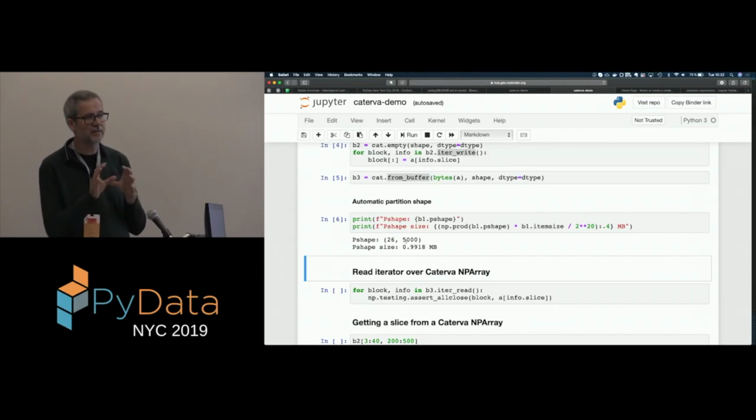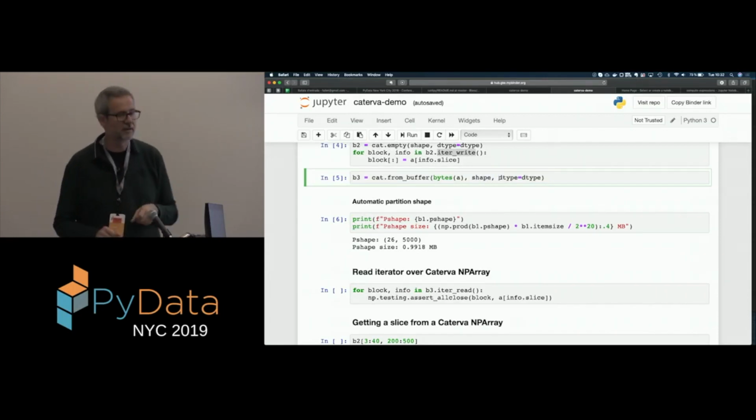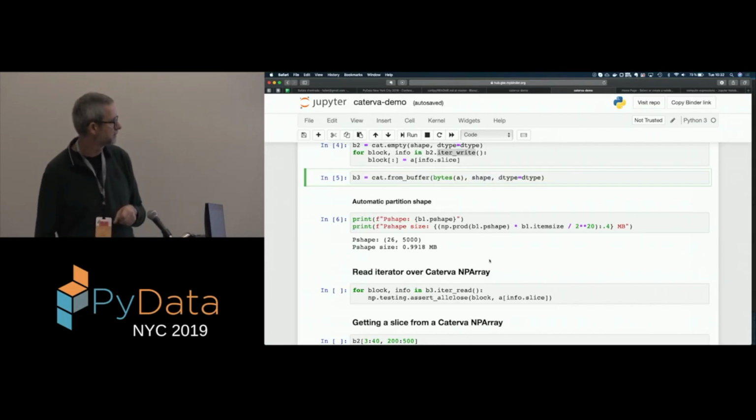Typically what this algorithm does is to favor the way the layout is stored in NumPy, because most people want to optimize the layout for NumPy data access patterns, but they are allowed also to add, for example, a p-shape here, another parameter, and specify, of course, the partition size that they want.